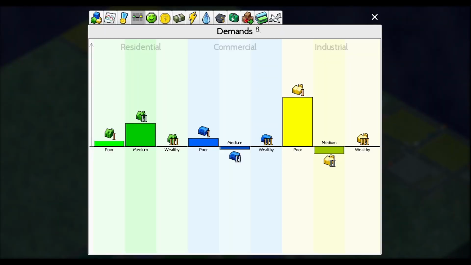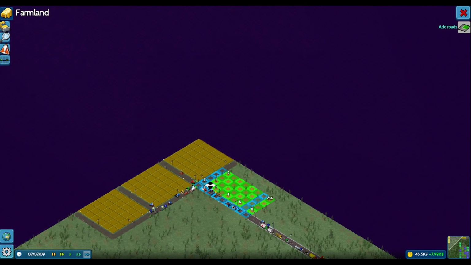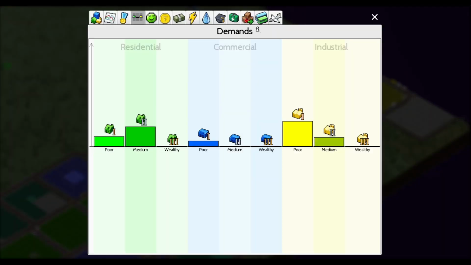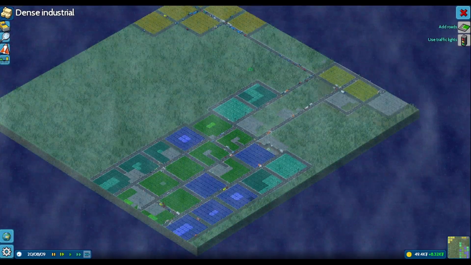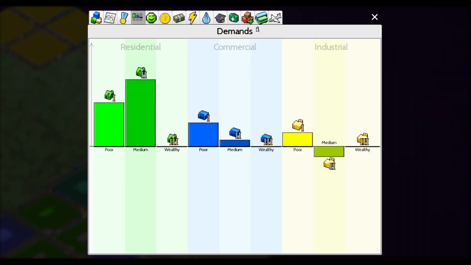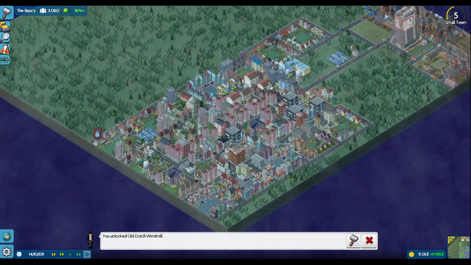And then we need some regular industrial. So let's get more farmland actually. That seems like a good idea. Okay. See how that does us. We still need industrial. A lot of it. Let's get some dense industrial maybe. What do we think of that? Okay, we are industrialed out. But we do need more housing again. That's crazy. Okay.